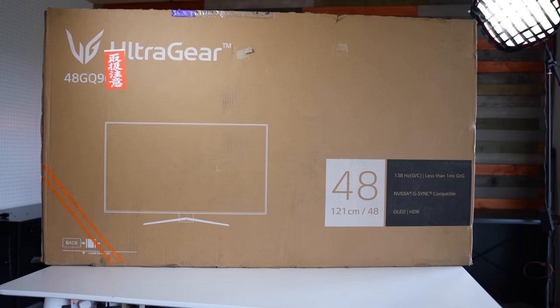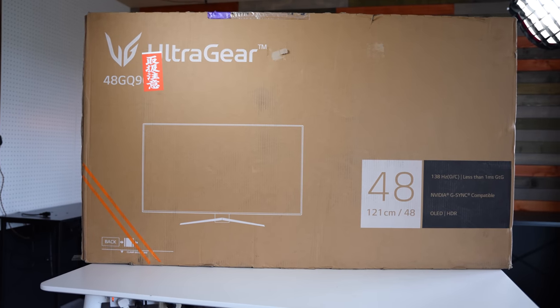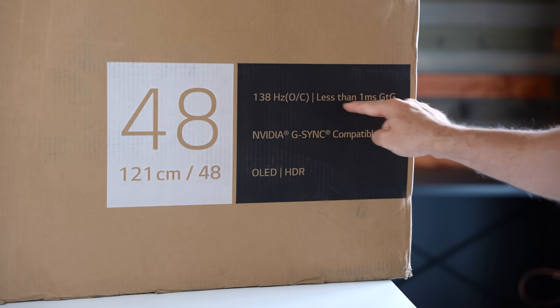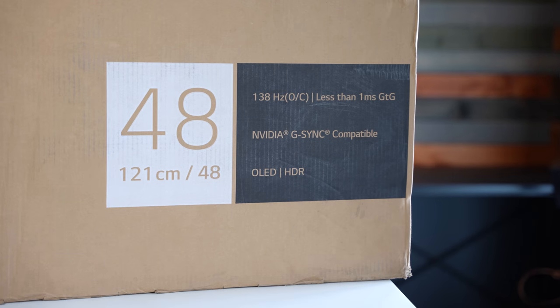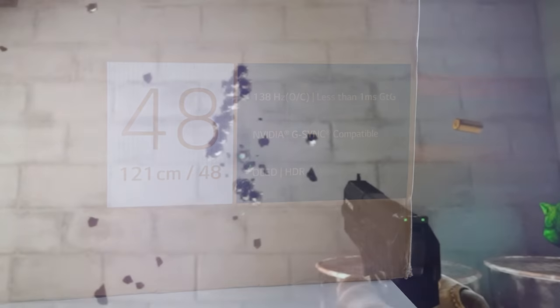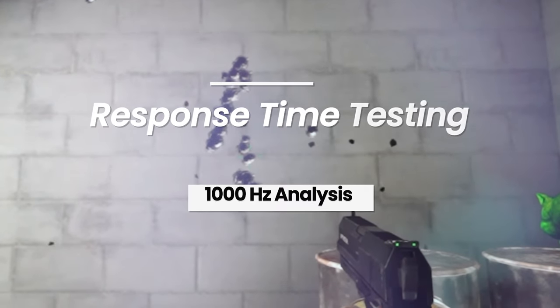If you are a gamer, you want to cut straight into those details and know if this thing is good. Now, on the box, they advertise less than 1 millisecond response time on the GQ900. And here's where we tested, of course, coming under that 1 millisecond, where I can only really test here at 1000Hz or 1000 FPS.